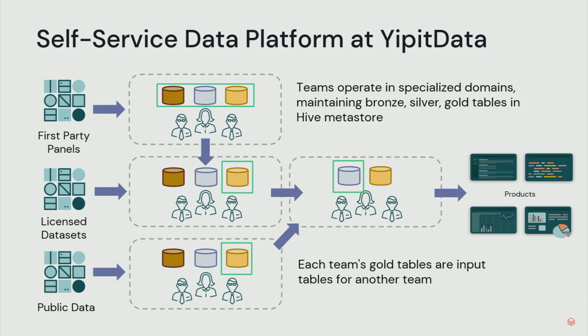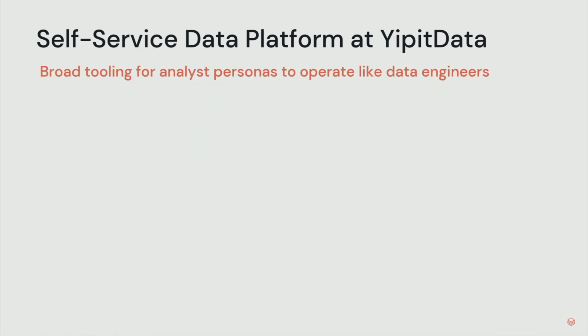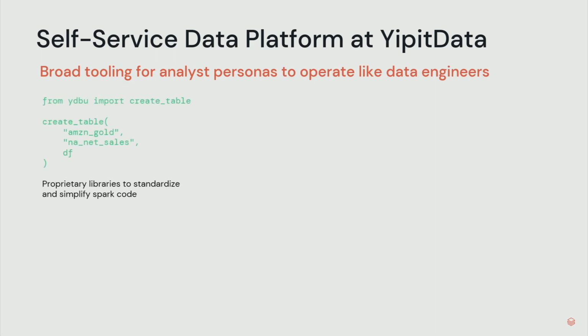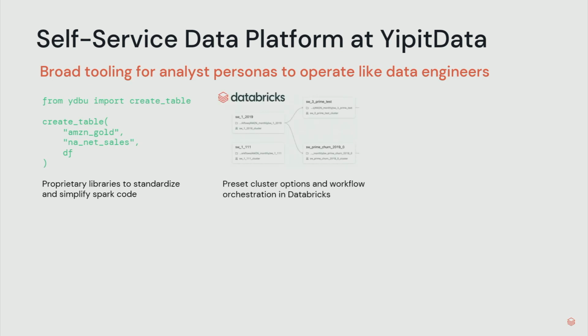And so because of that, and because of all the autonomy that we give to our data teams to work with these data sets, we want to give a lot of uniformity in their analytics capabilities. So we have a lot of tooling that we empower these data teams with. So we give them standard libraries to wrap around Spark and make sure that working with Spark and writing that ETL is as simple as possible. They can use Databricks workflows for all of the orchestration, and they have preset cluster options, so they don't have to worry about wrangling Spark configs.